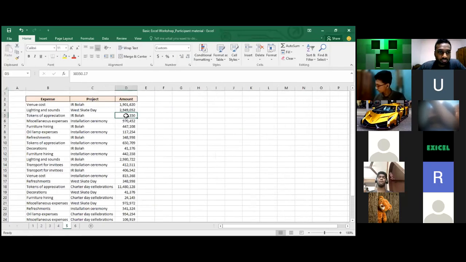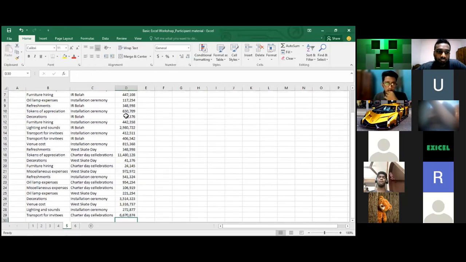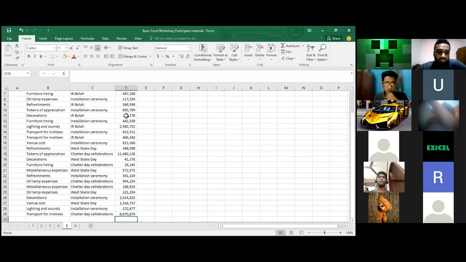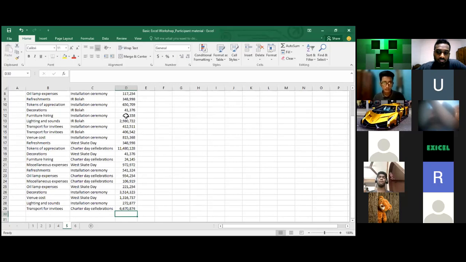So on tab 5, we have a set of expenses which have been incurred during a year for certain projects. So I want to find my total expenses for that year. So if you all can type in the function that I need to use to get the total of these expenses, and you can drop it as a direct message to me so that we know that all of you know.